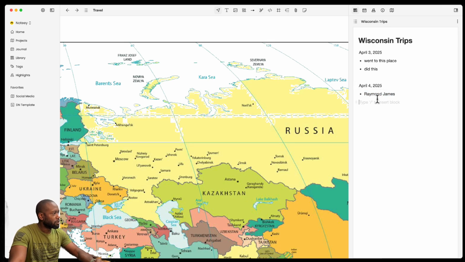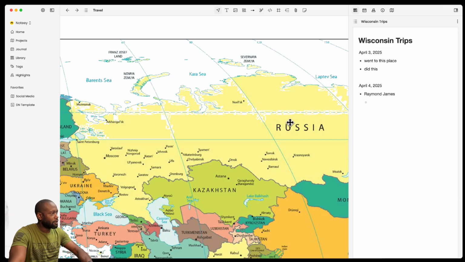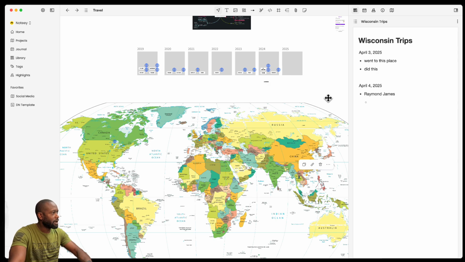So it's more specific information to the actual place. Or again, you could just create the Raymond James here and then create sub bullets and put all that information here as well. So the tool Noteey is pretty flexible in how you can do this, and you can slice and dice this in so many different ways that it could get a little bit challenging to decide on which way to do it. But I would say just get in here, start playing around with it, and you'll find a direction that works for you.